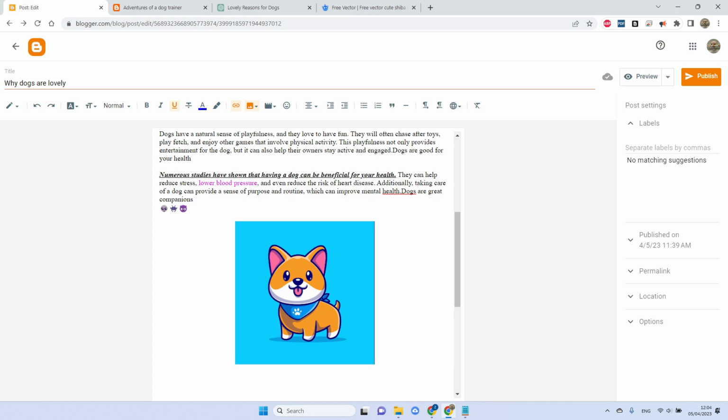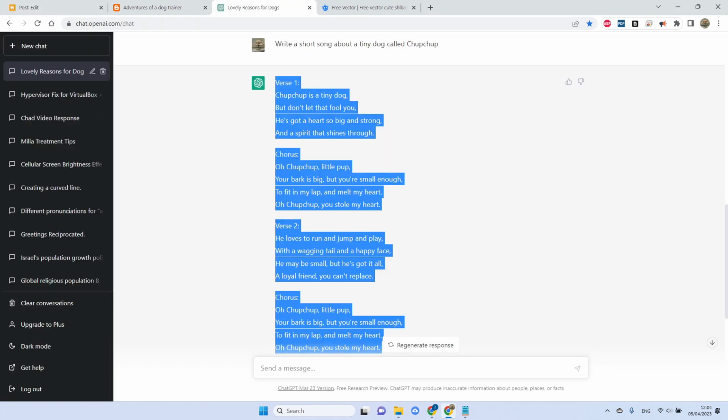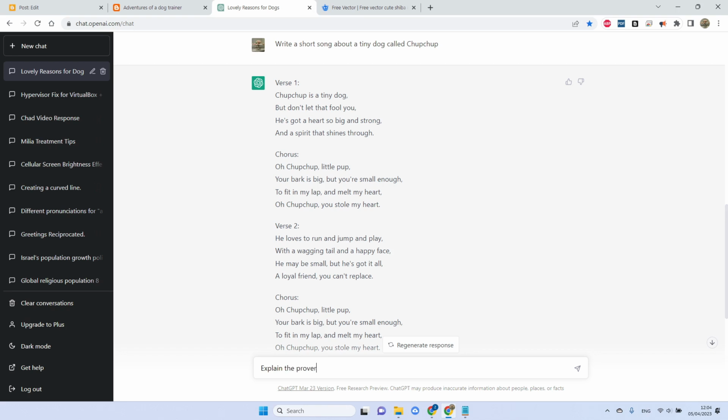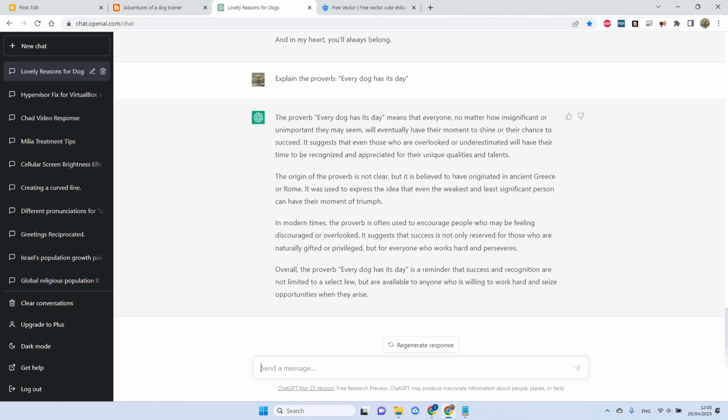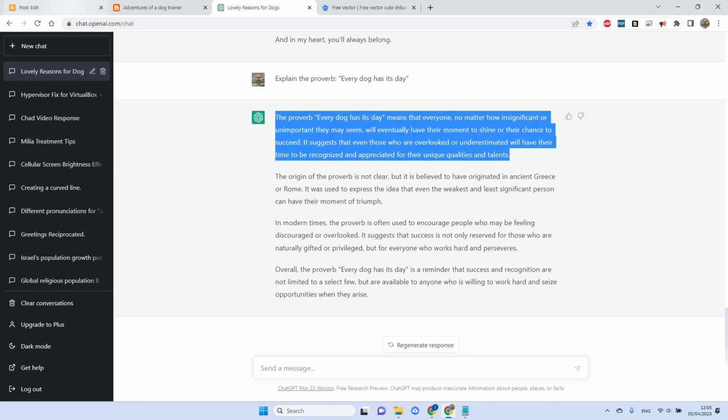Another thing you should be familiar with is the quote style. So let's get back to ChatGPT and ask it to explain a proverb for us. I'll now copy part of this explanation and paste it.